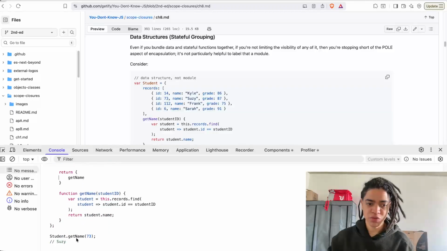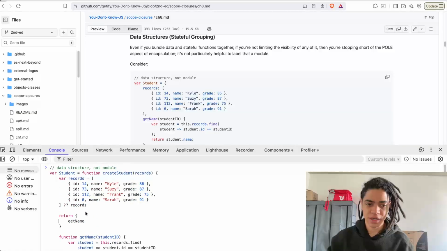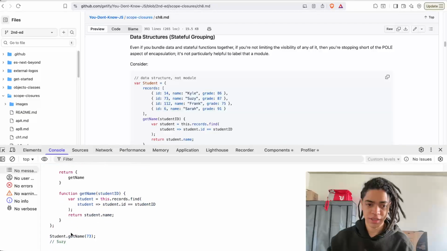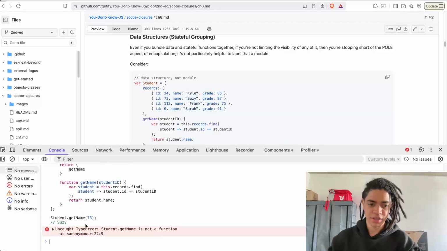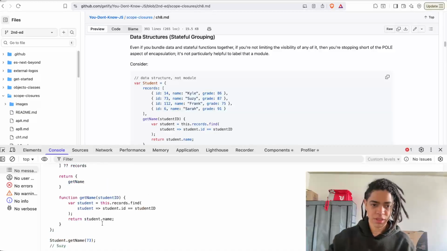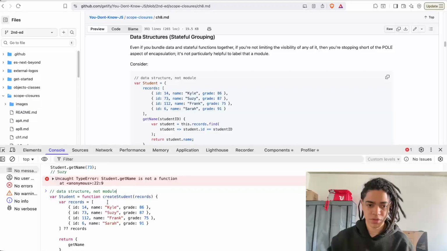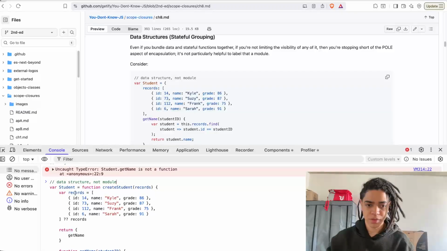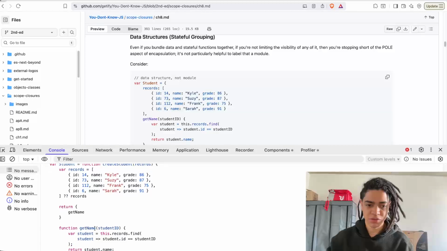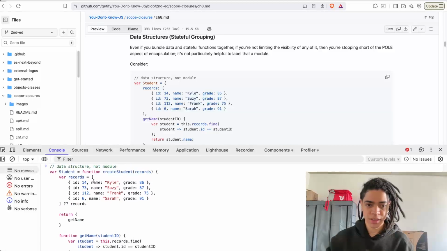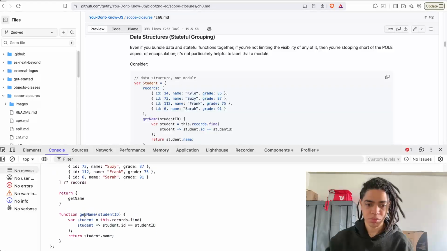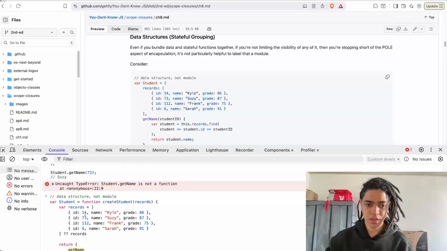Because I want to now have access to this get name. So this will actually work as intended. Say student get name is not a function, because we need to return this get name. The function is already there. We are returning an object that now contains the get name, in this context.